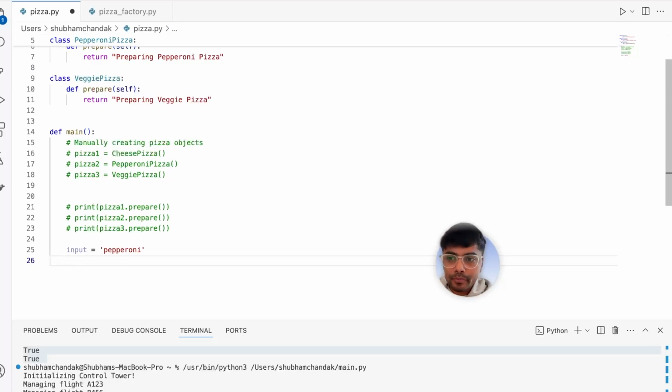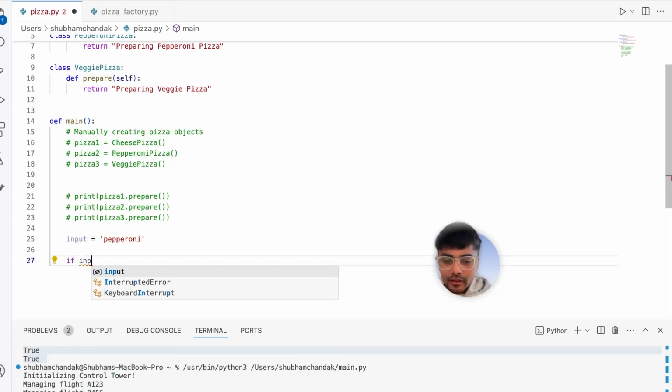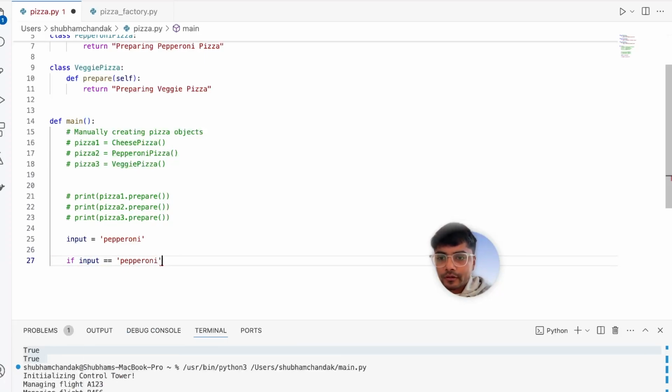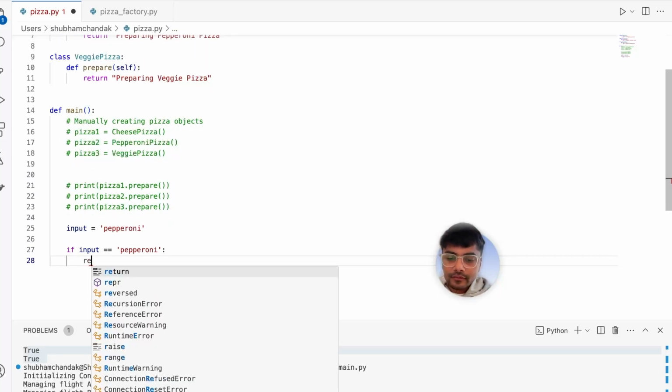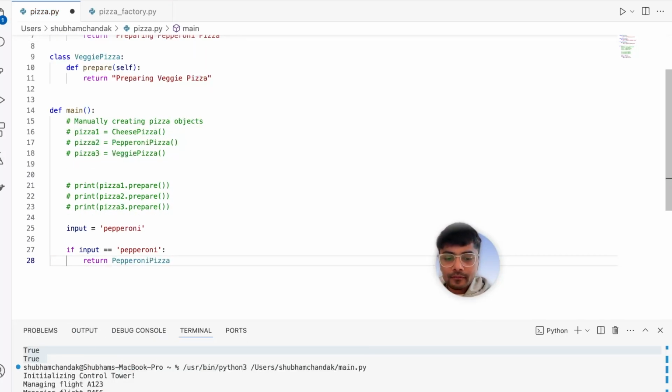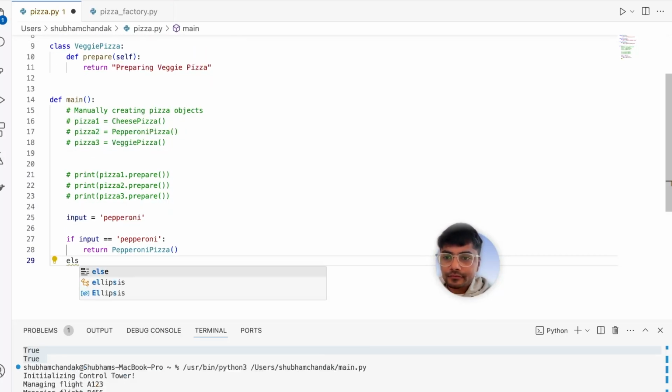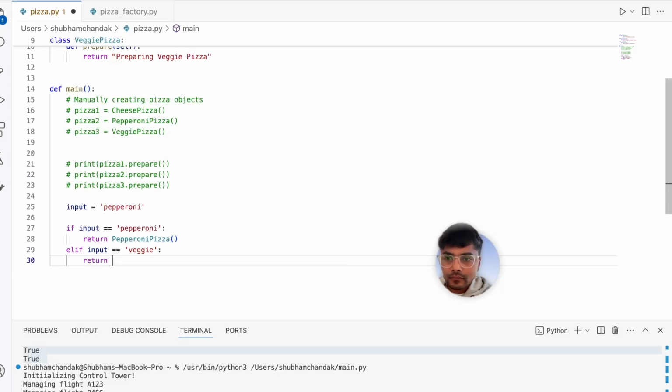Now, if we want to create pizza based on the user input, what will we do? If input is equal to pepperoni, then return pepperoni pizza. Elif input equal to veggie, then return veggie pizza.